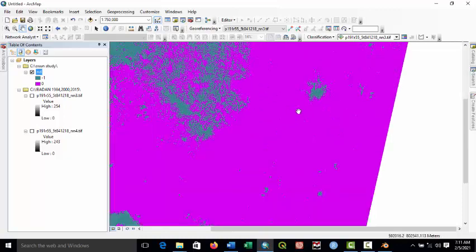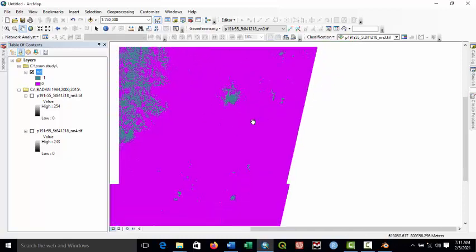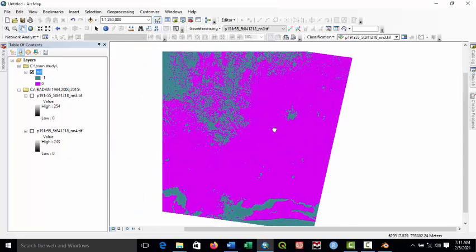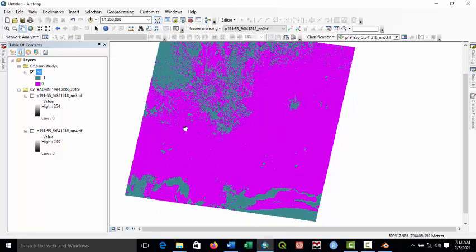Especially for someone in agriculture, you want to know where the crops are healthy, the ones that are partially healthy, the ones that are not healthy, and the ones that are dead. Then you can actually use NDVI to identify them. So that is all about NDVI image classification, and also water body extraction from the satellite image.